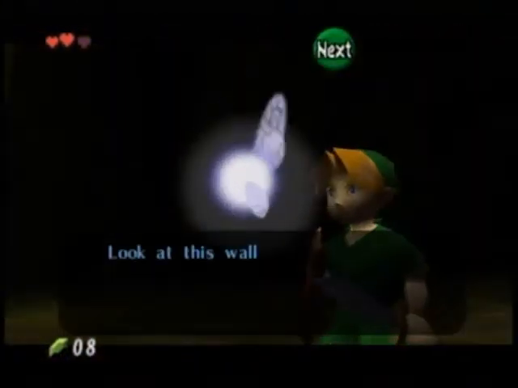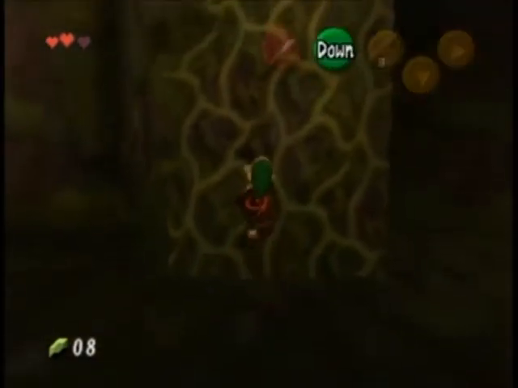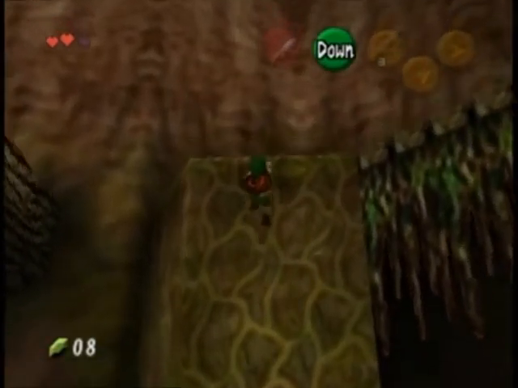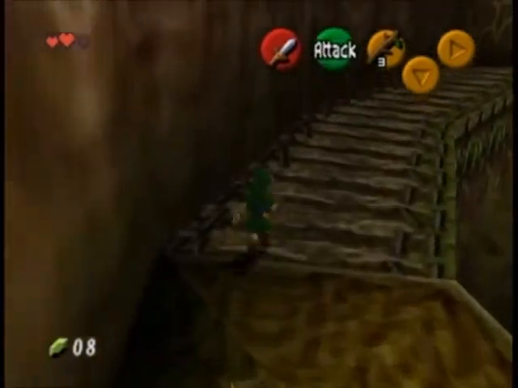Okay, I know this one. This one you have to listen to. Look, this wall, the vines growing on it give it a rough surface. Maybe you can climb it, Link. Okay, let's go for it. Although climbing it isn't the only way to get up them. There is a shortcutty way. Not quite yet, but there will be. Let's keep climbing.